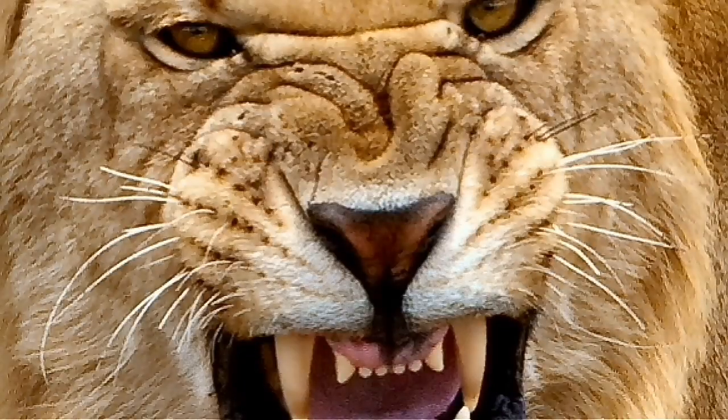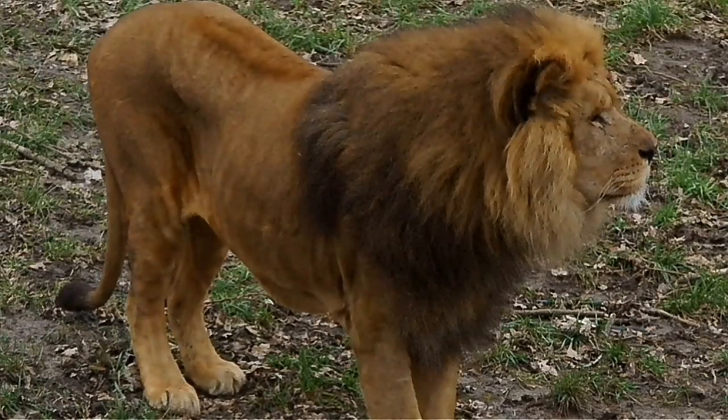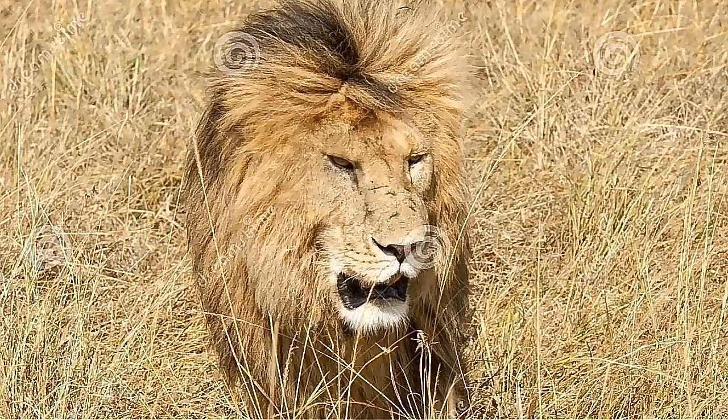Another of the types of lions that still exist is Panthera leo nubica, also known as the East African lion. Its body weight ranges around the average of a lion species, that is between 150 and 200 kilos. The male of this subspecies has an abundant and darker mane than other lion subspecies.